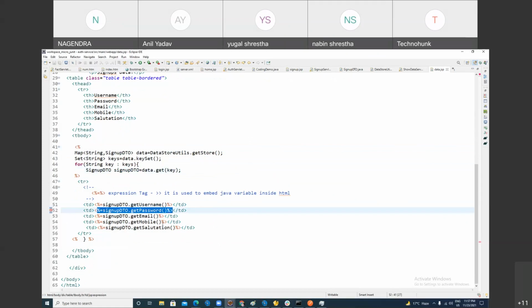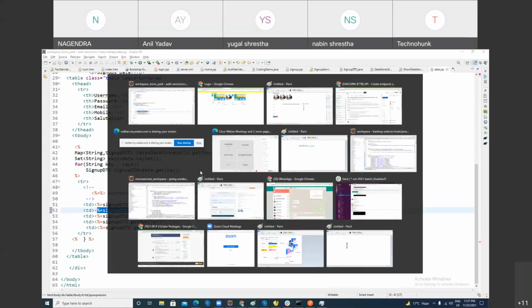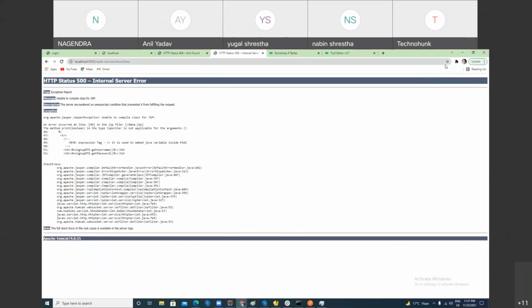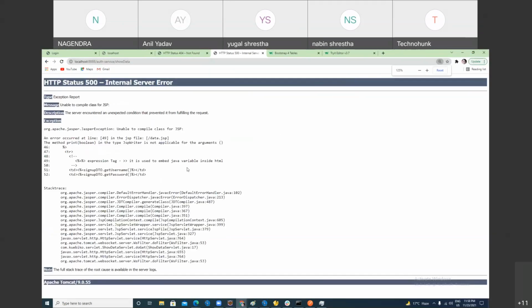We are on track. So now, because of this much, what happened? Whatever registration you do over here and click on the data. Wow, it's working. It's not working, it's crying, syntax error. Let's fix it.